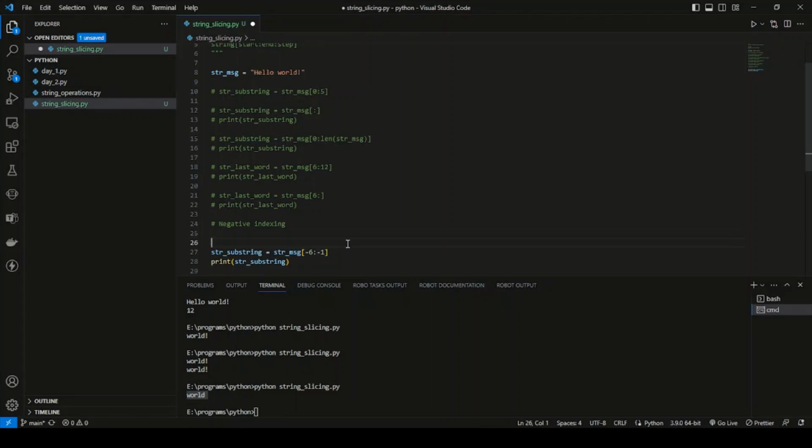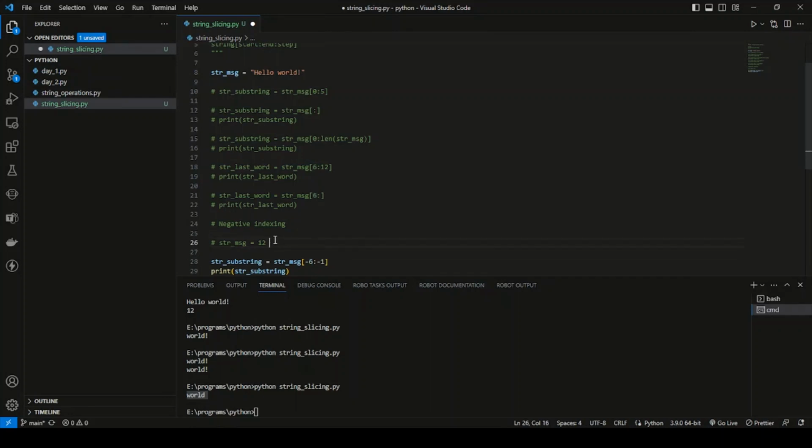To understand that, there is one trick that you can remember. You need to find out the length of this particular string. We have already seen that str underscore message has 12 characters, right? So from 12 we can remove this -6.